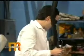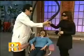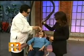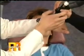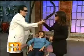I want you to try it on me here. I'm going to turn this baby on a little bit higher. I'm going to have you take it out, put it in your hands. And I want you to go ahead, and you can see that red beam, I want you to aim it right at that mole here. And let me go ahead, I'm going to press a button, okay? Ah! Oh, I'm just kidding.